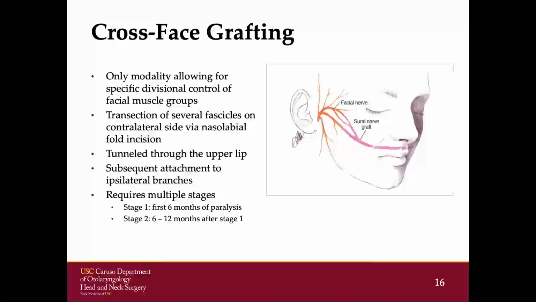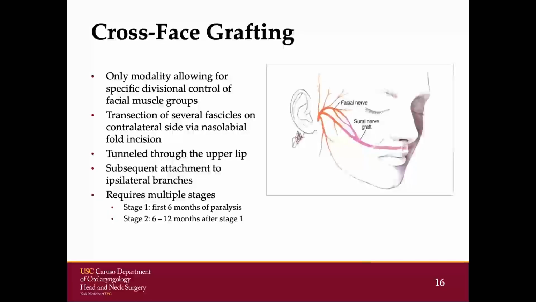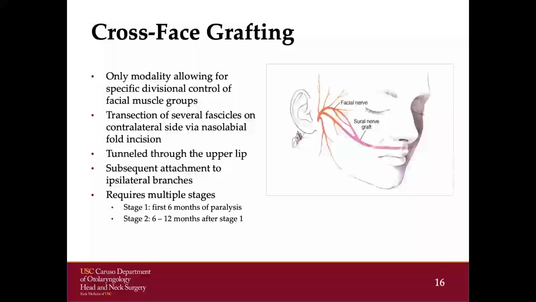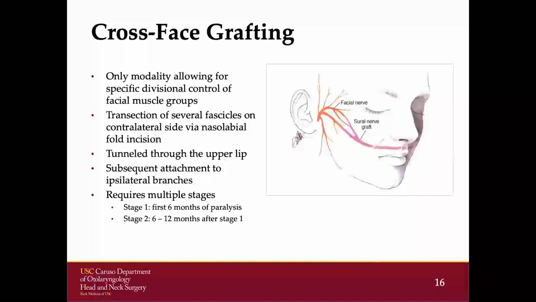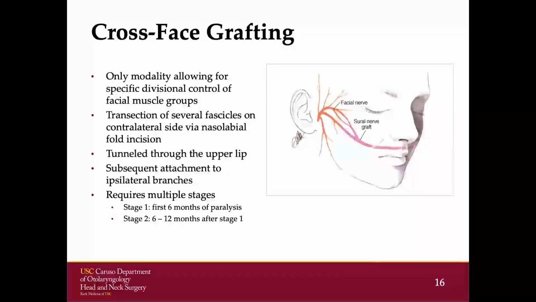The first stage is usually pursued about 6 months after paralysis, and then you have to wait up to a year for regeneration to occur. And Tinel's sign, which is tingling sensations with tapping of the nerve, can be seen after several months, and it's a very affirming indicator that reinnervation is occurring. The disadvantage is that it takes time, and that there is a poor axon population and excitability of these nerves. So in general, these are usually only used with other techniques like muscle transfer, for example.